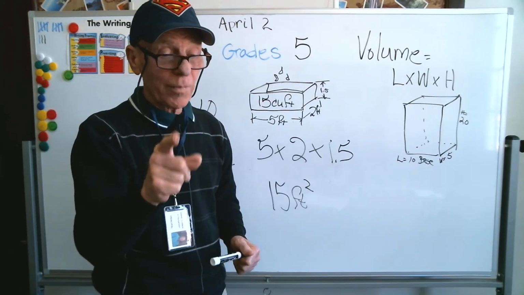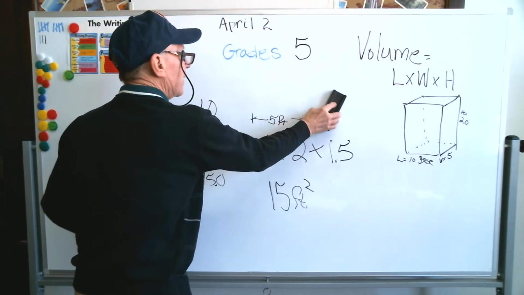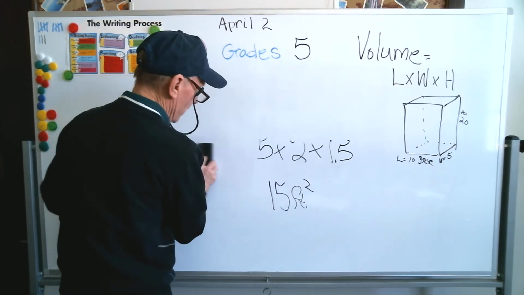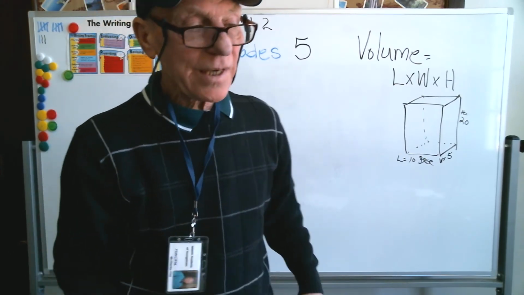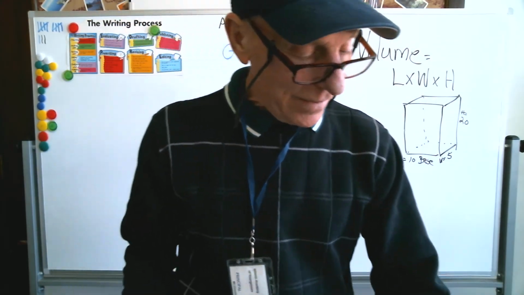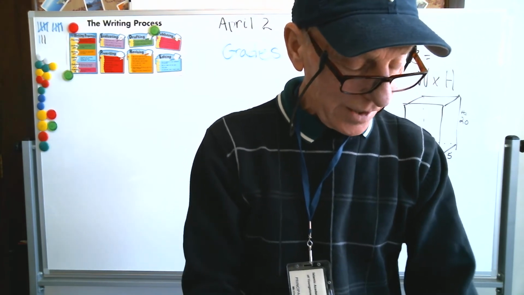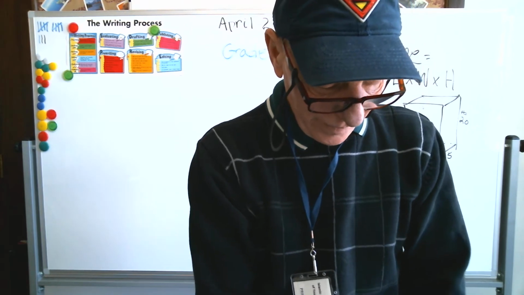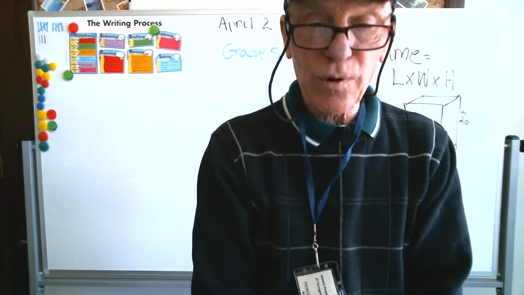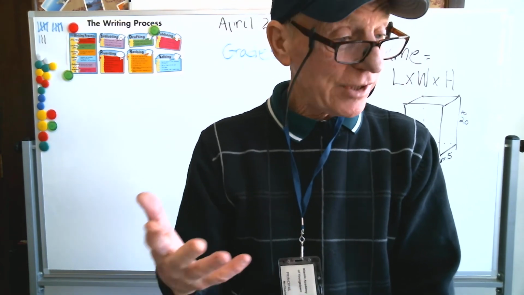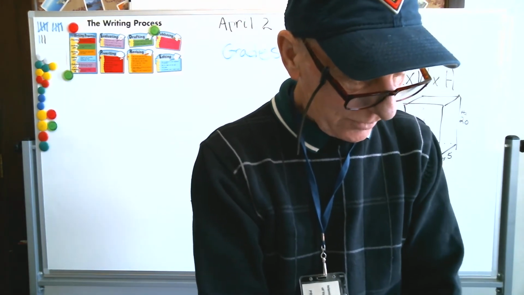Now, I know you're smart enough to figure this out. Let's look at some of the problems in your book. I'm looking in unit number 11, and your basic understanding is 11.6, and there you see a bunch of pictures of cubes. There's one cube that's 8 feet by 5 feet by 2 feet. 8 times 5 is 40, times 2 is 80. That means there's 80 cubes in that particular box.